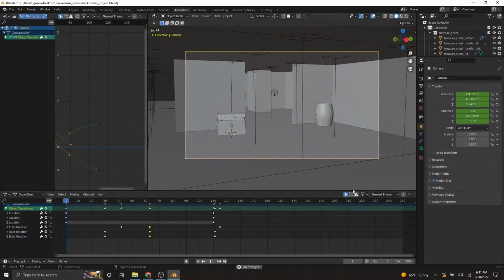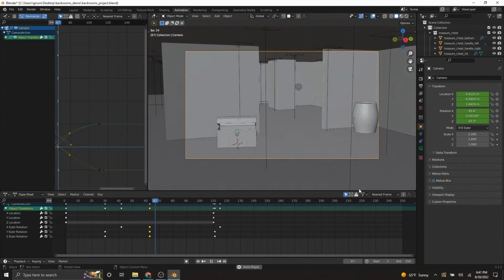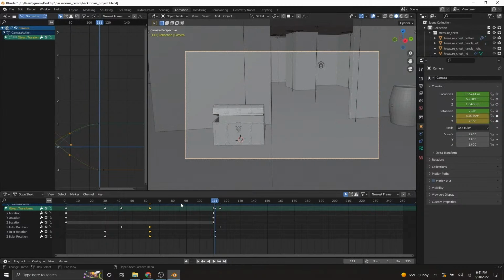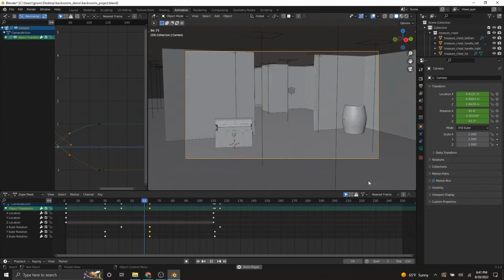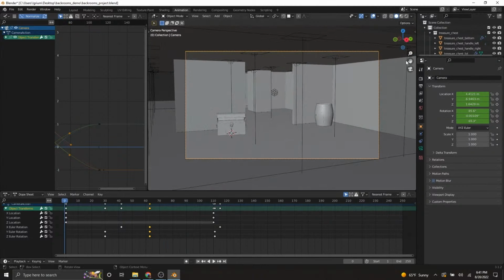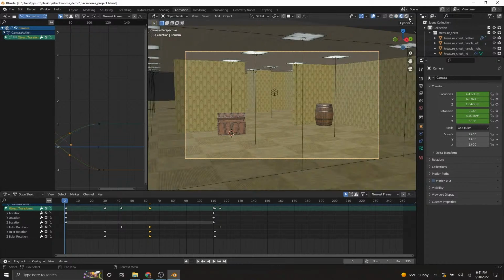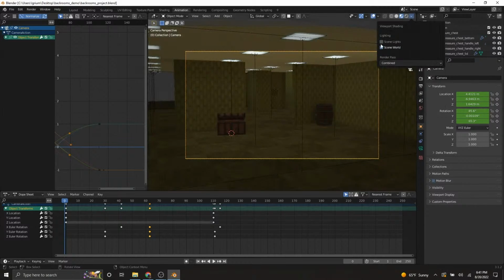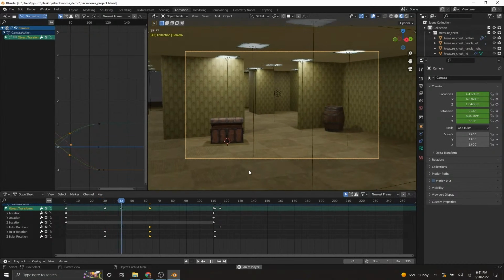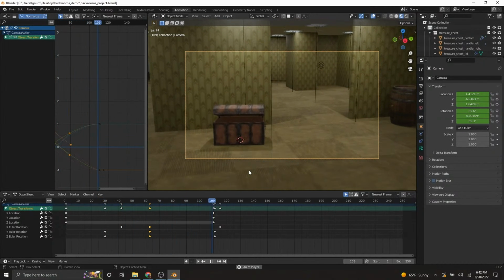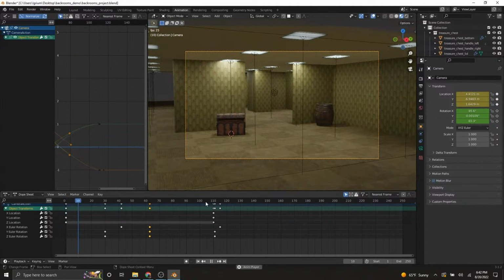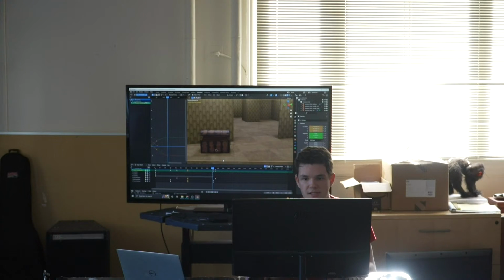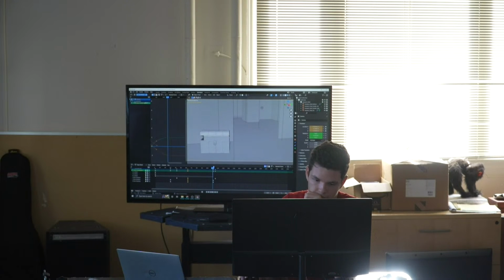And now this is starting to feel like it could be someone trying to use a dolly. And they'd probably actually turn to look full on at the chest. So let me slightly adjust my last rotation keyframe as well.